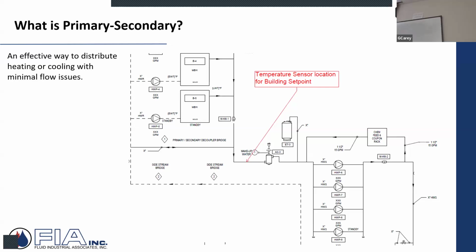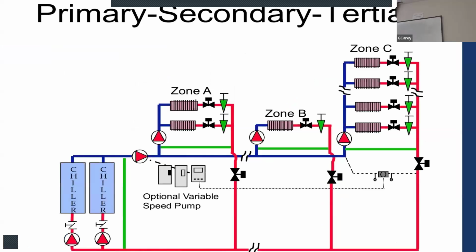It's a low pressure drop area that's decoupling two different circuits, if you will, a primary circuit and a secondary circuit. Let's see here. Just another quick example. Instead of this, you'll hear the expression primary, secondary, tertiary. And all that's referring to is, perhaps we'll call the chiller plant the primary with its own pumps and a closely spaced or a decoupling bridge.